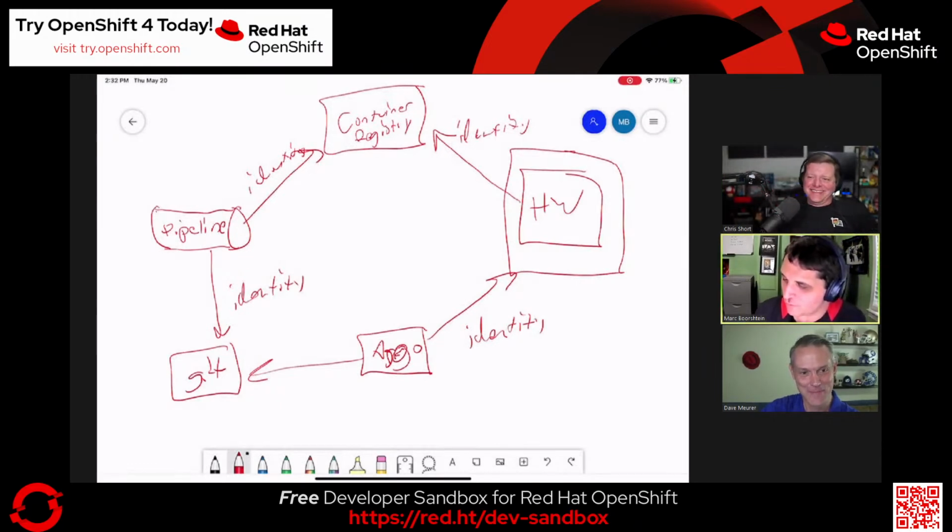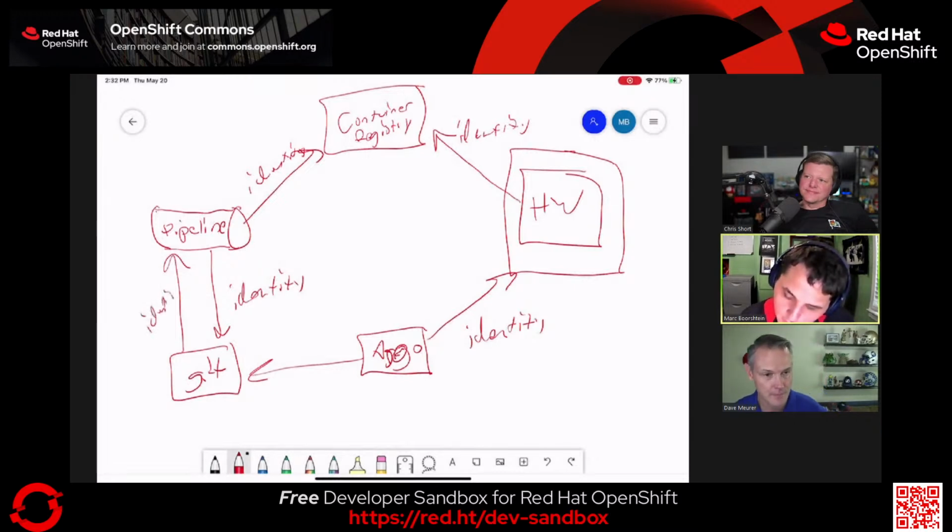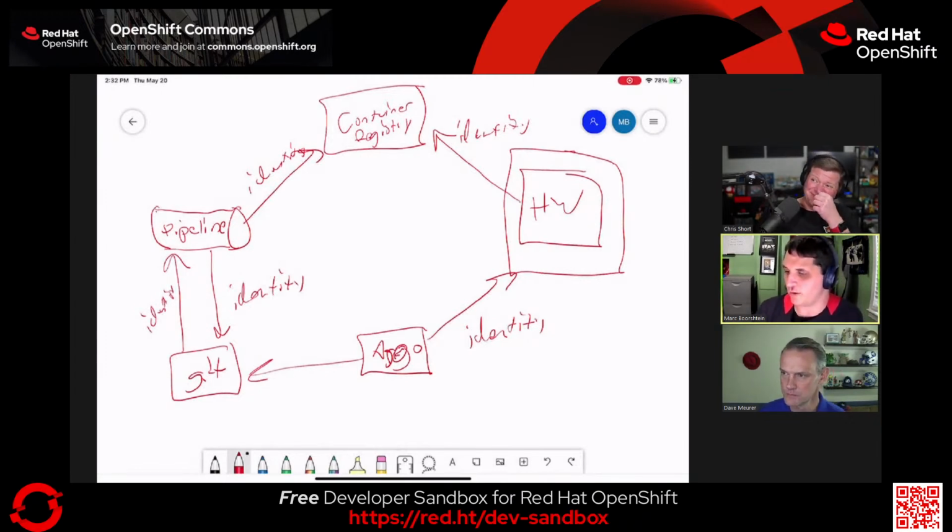So we've got all that, but then Git needs to trigger a pipeline, right? You do a commit to Git, you want that to trigger a pipeline. So that's going to push to here, but you don't want just anybody who knows the URL to be able to trigger a pipeline. That's another identity. And then your Git repo. So you've got a pipeline that's got to be able to talk back and forth here. You've got a container registry. You've got your actual OpenShift, that's running the code. So all these different system level identities.